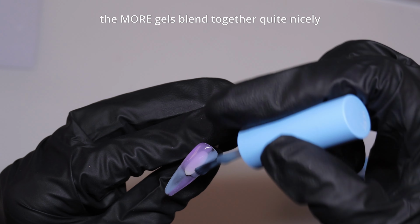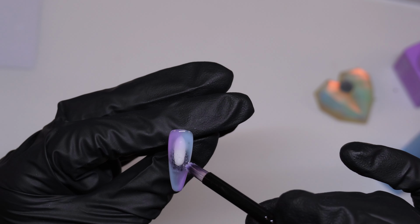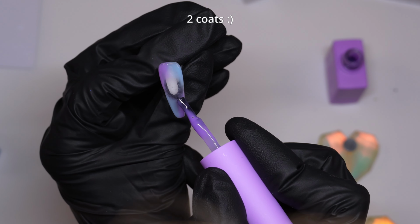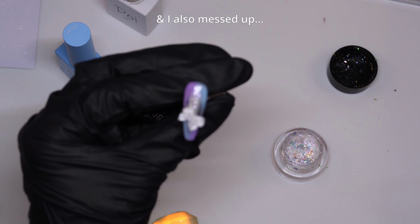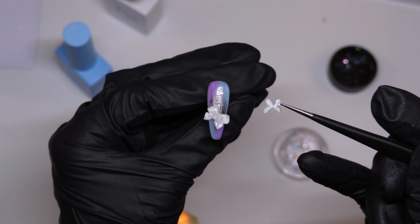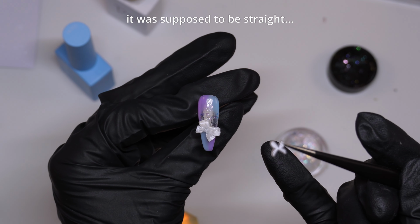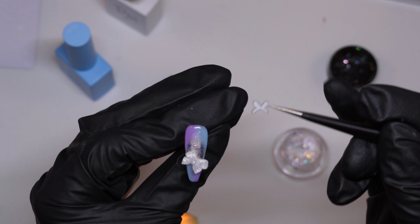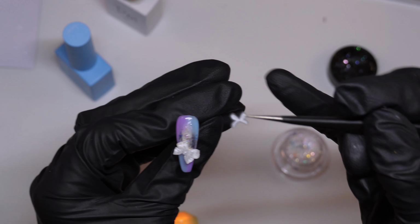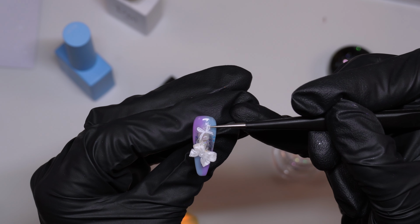Here's just some extra bonus clips of the second hand as well. I did some blending of the colors. They perform similarly with the blending. And then OMG guys, I'm gonna swap back over to myself here. Guys, I think I nudged the bow as I put it in the lamp, so it cured like this, so we have to improvise. I'm gonna put another little sticker. It was supposed to be centered. Oh my god, it's fine. We'll just put this here and then I guess fill that gap with something.